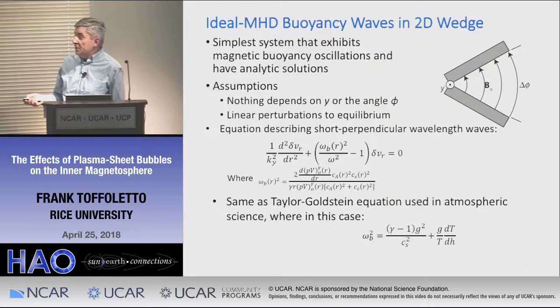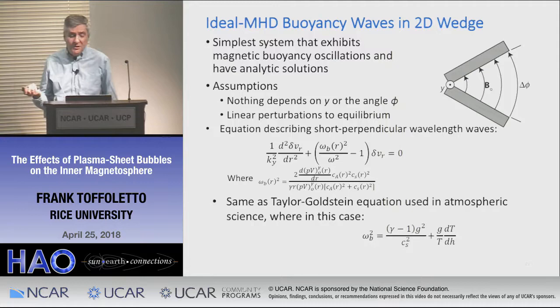In the magnetic field case, it's determined by the magnetic field configuration in the background, specifically the entropy parameter and the tension and the sound speed and the Alfvén speed in the system as well. So these waves are a relatively unstudied wave. I know Bill's done some work on that in the past. This theory has just been accepted. This paper has just been accepted in JGR, at least for the simple analytic model.